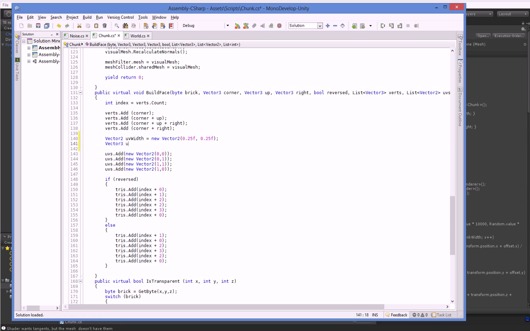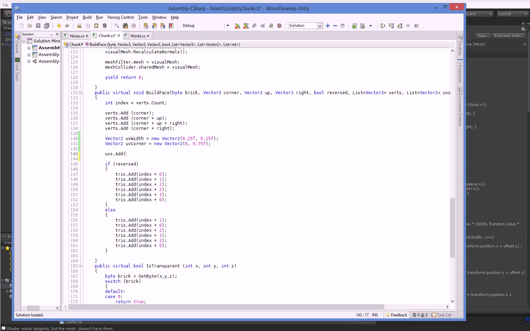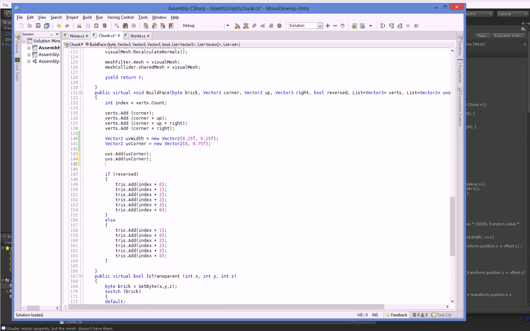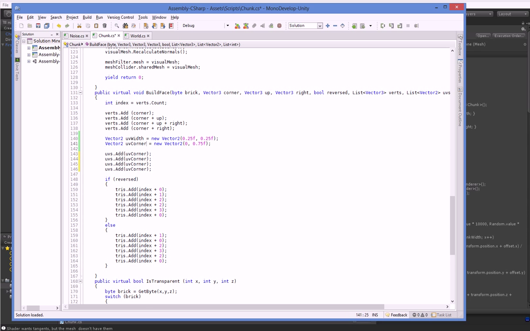We're also going to need to know where we are on that particular texture, which tile we're on. Now I think we're actually up here, like that. Let's go ahead and just see how that looks. So this works in exactly the same way as these guys up here do, except that we're only adding in the pieces that we want.